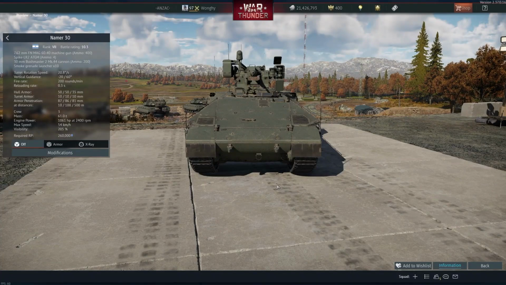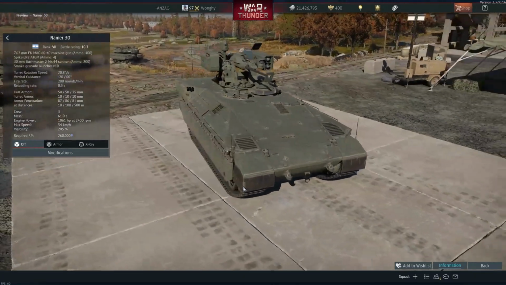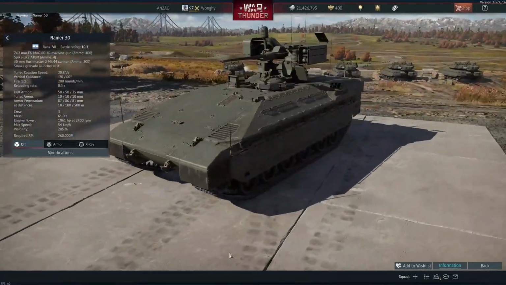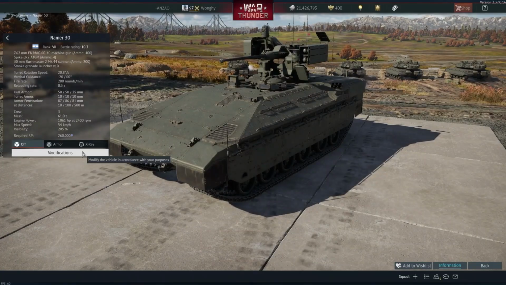Hello again, everyone. Today, I'm going to be talking about something a little bit different. Instead of playing the game or reviewing vehicles, I am going to be just ranting, essentially, about the Namer 30 and how incredibly botched Gaijin has made it. How just terribly they have implemented it. I will be talking about why this is.